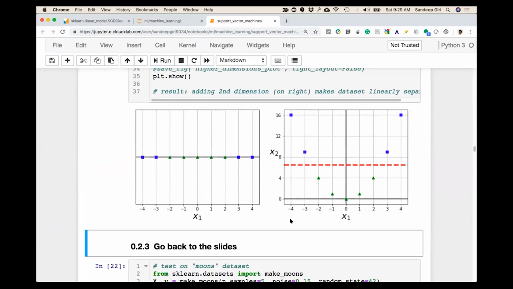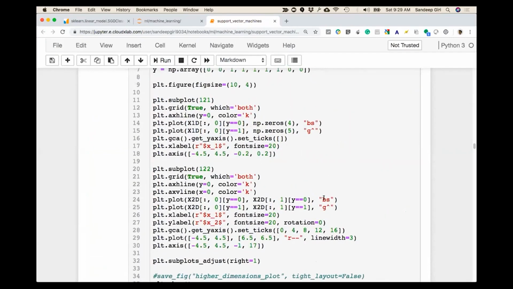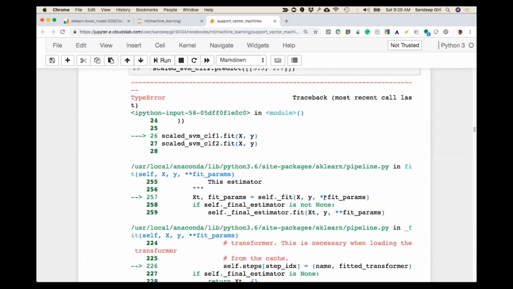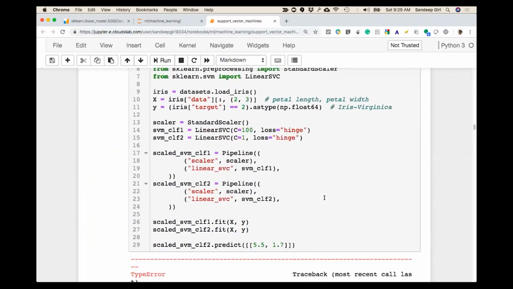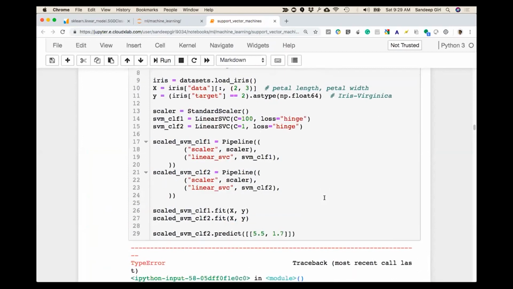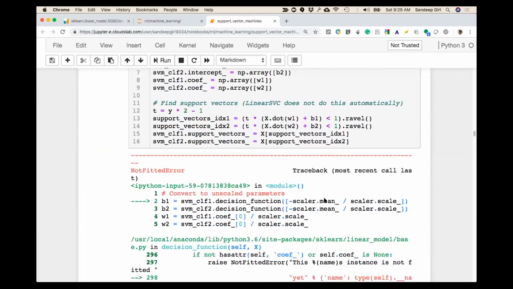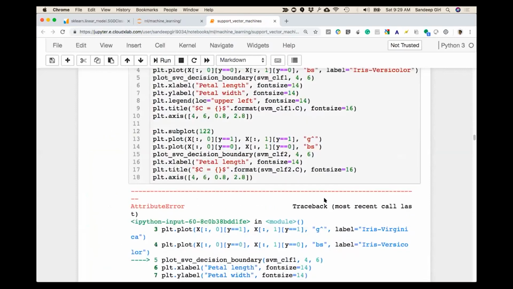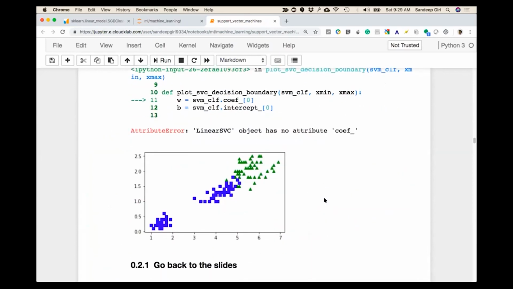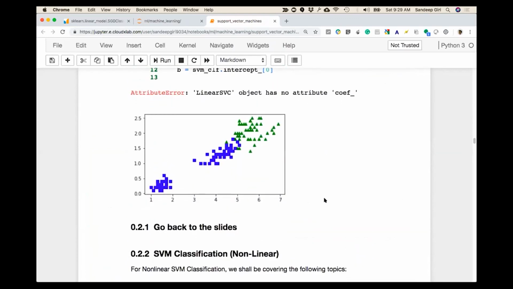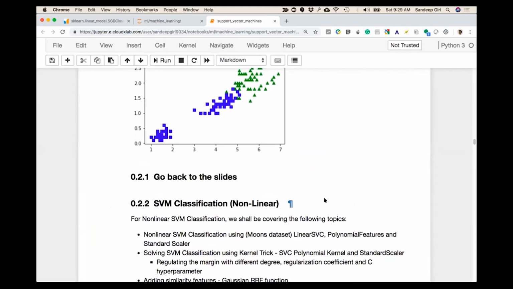Probably I have messed up my notebook. Is your notebook running fine? Were you able to run this one? Okay, same error, I see. Looks like I need to revisit it. Probably I messed up in my last class and I committed it. Okay, right. I'll be committing that one.